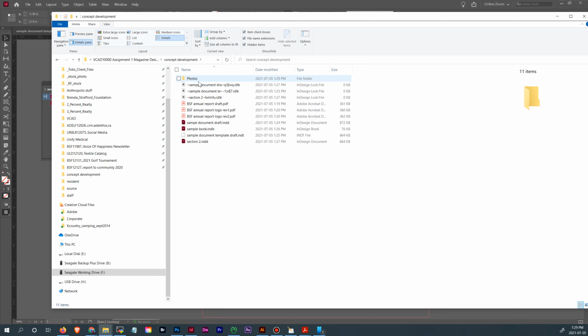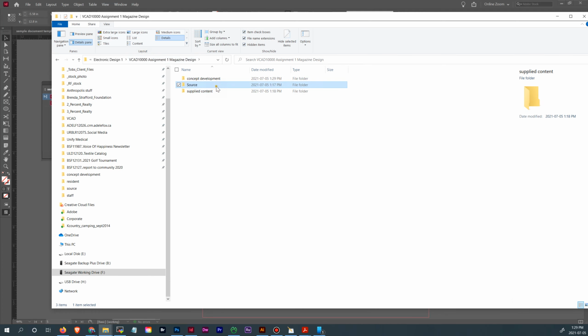You probably want to kind of keep this concept development folder relatively clean, however you like, but that's up to you. From here, this is sort of your own workspace, but we're not too worried about it. We just want to keep it, this is my concept work that's in progress, and I've got my revisions and things. Once I think I'm finished, I'm going to make a version of my file set in source that I'm going to kind of leave alone, that I know that it's gone out for print or whatever. I'm not going to mess with it because I want it to match, right? So that's where you keep your more recent revisions of your files.